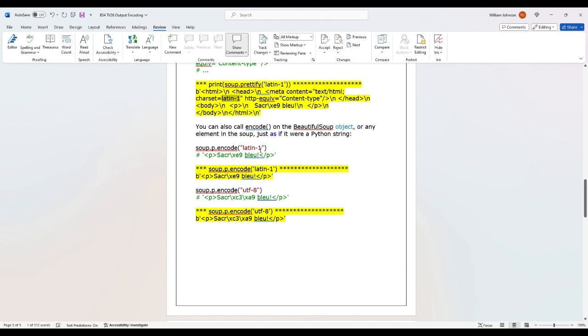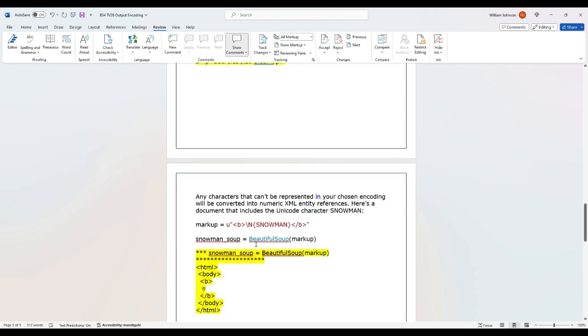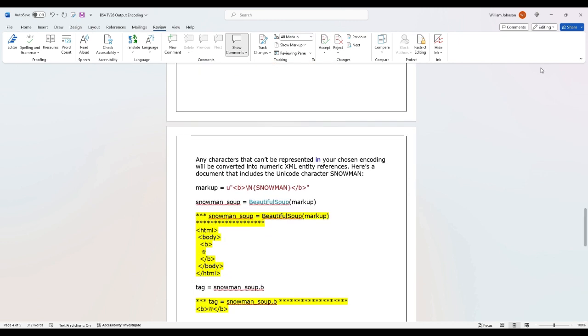This something here. Okay, now it says up here that it was in the meta tag that's Latin 1, and as we use the Latin 1 to encode it, it comes out just like it was in the document, right? But when we run it through this one using the UTF, it changes that all to this. That's interesting. Let's keep reading.